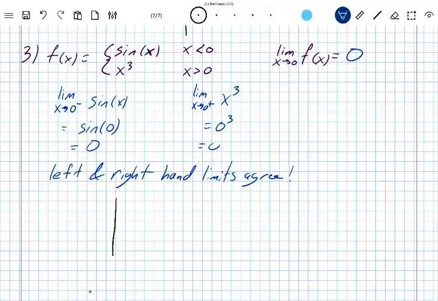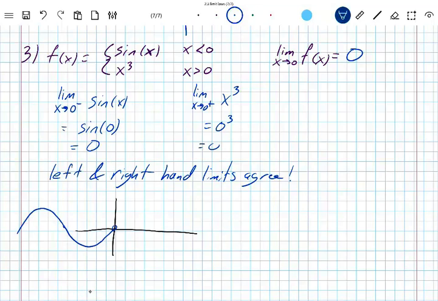You didn't have to do this, but just for kicks, if I were to sketch this ever so fast. It looks like on the left, I've got this sine function. On the right, I've got this x cubed function. Okay, and they meet at this beautiful hole right here. All that a limit is ever going to do is fill a hole. Right? It's a fancy mechanism for filling a hole, and it turns out that filling a hole is all you really need to deal with infinitesimals.